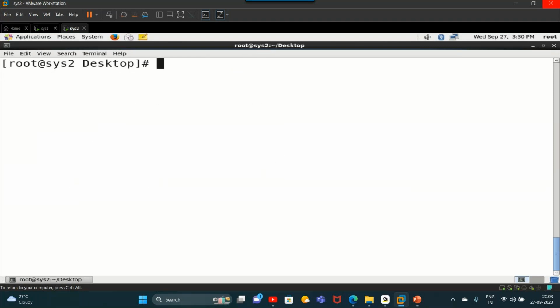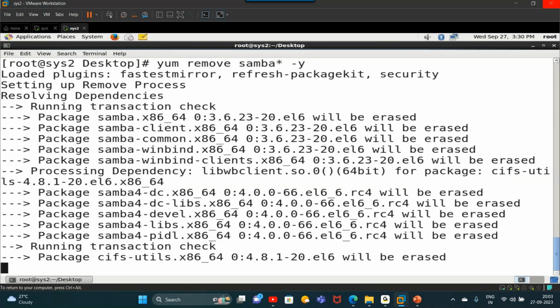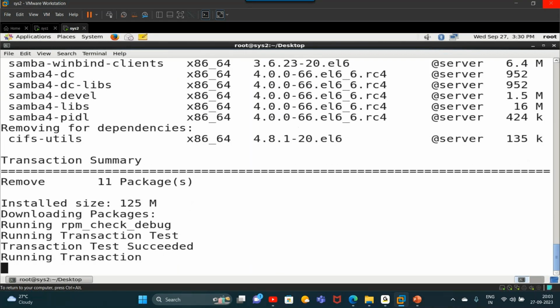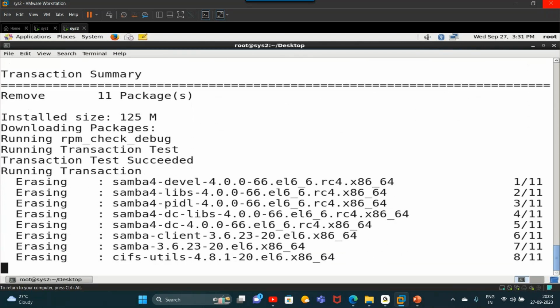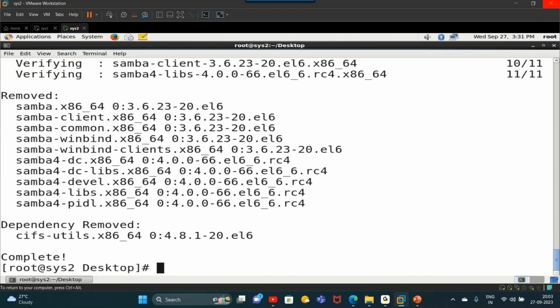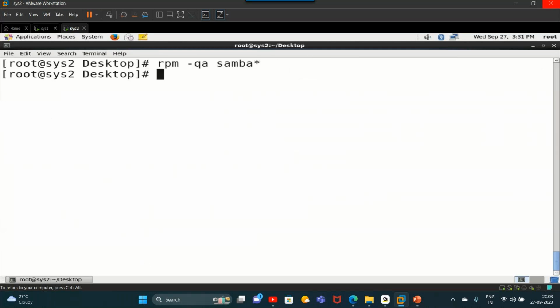I want to remove this: yum remove samba* -y. Samba is removed.